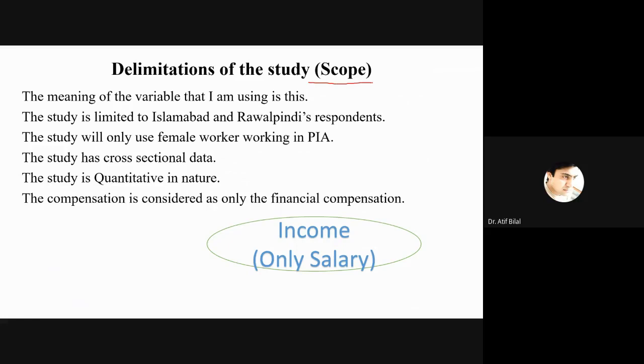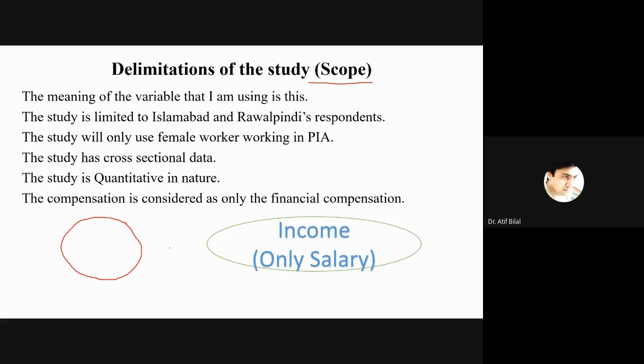What is a scope of the study, or what is the scope of something? Actually, when you're telling your aim of the study, that this is what you want to do, fine, we understand that, but you also have to tell the reader what are your boundaries, what is the scope of your study. Your study is not going out of what parameters.